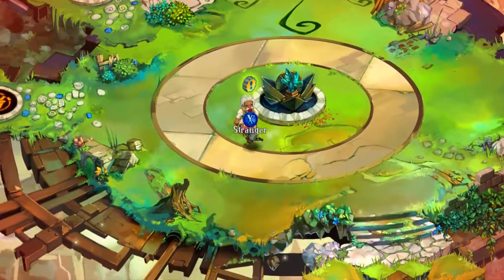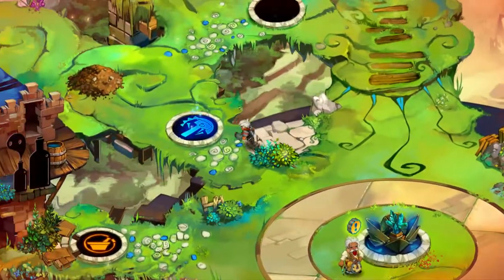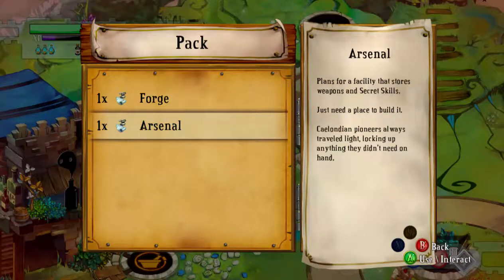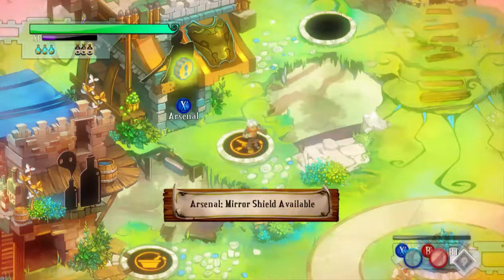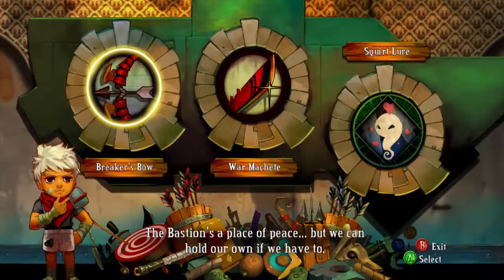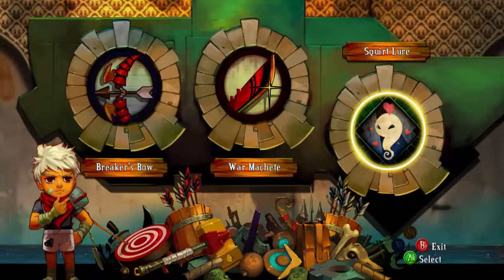Okay. Cool. I think it was an armory, forge, or arsenal. Upgrades, or I think it was arsenal. Think so. Yeah, it was. Okay, good. Cool.